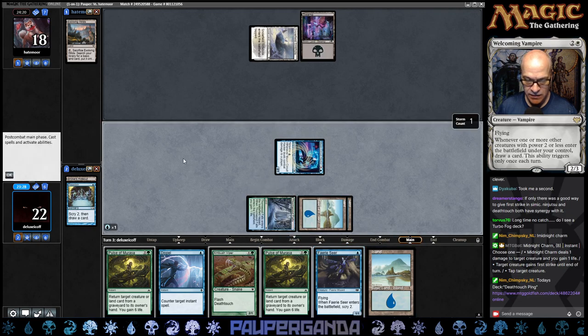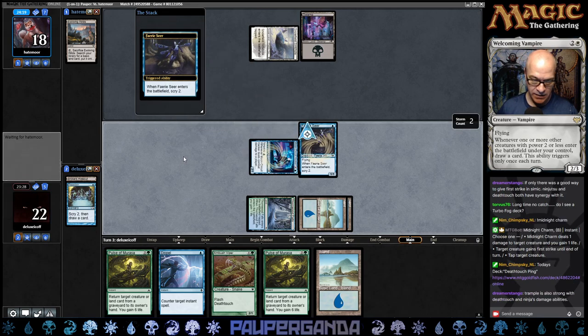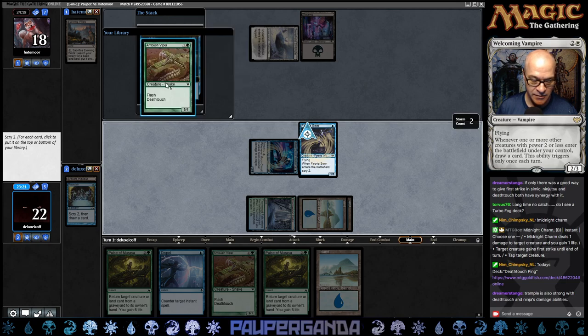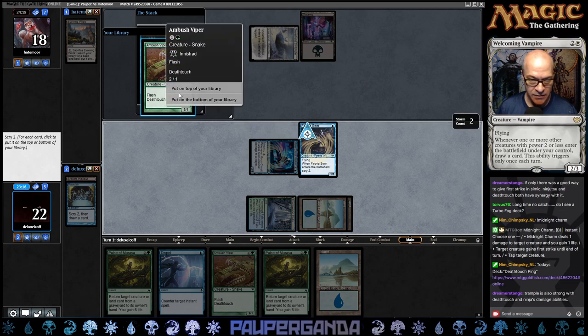Really, really enjoying this build. I'm glad I brushed it off. Only update is, you know, the Moon Circuit Hacker. Like both of these. We've already got a Viper, triple Murasa, so that's probably a little overkill. I'm going to throw these both at the bottom.